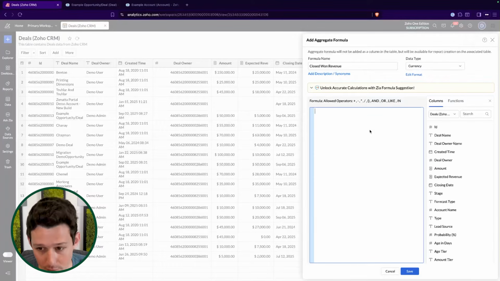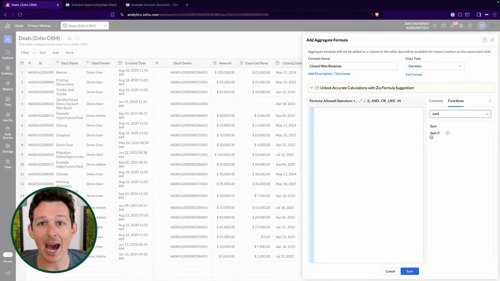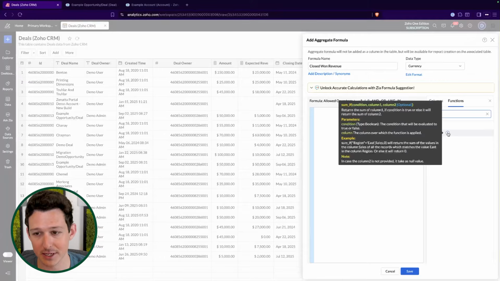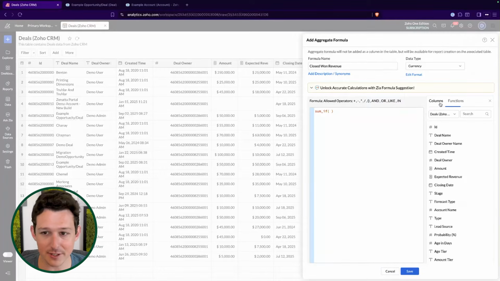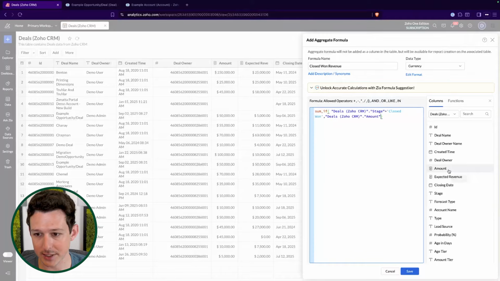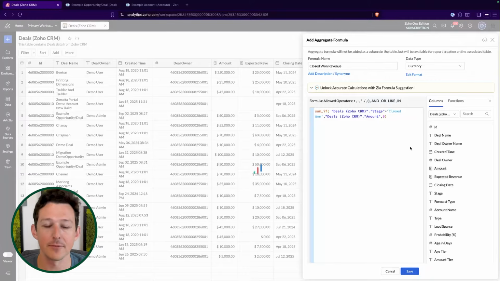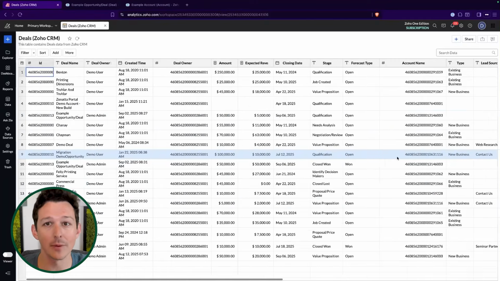I use them all over the place because it allows me to be really consistent. And if I have a formula that I use a lot, I can just reuse it. I don't need to retype it in 10 different places. So a sum if, I use this constantly. Sum if basically is if a certain condition is found to be true. So if stage is closed won, then include amount in a sum. Otherwise, include 0. Up here in the top right, I'll format it as a currency. I'll click save. Now, aggregate formula, not going to show up over here, right? It's not its own column. It's a formula that we're going to invoke later when we go and actually make a report.